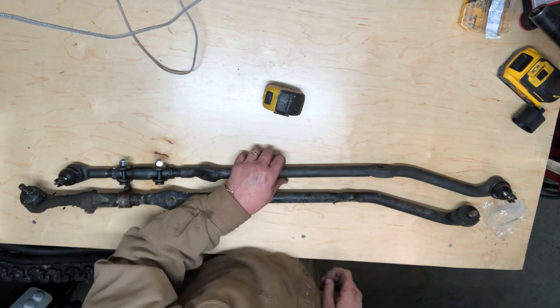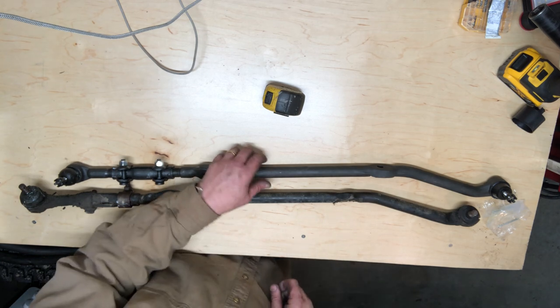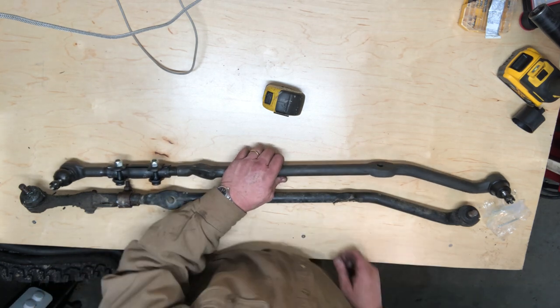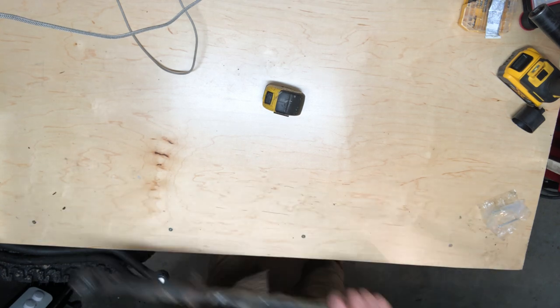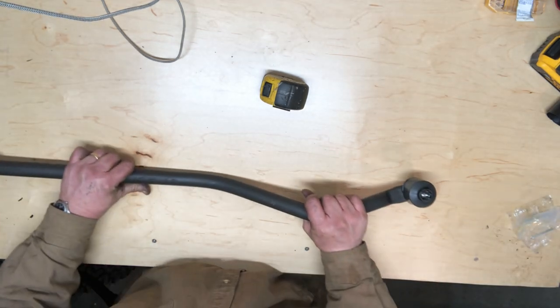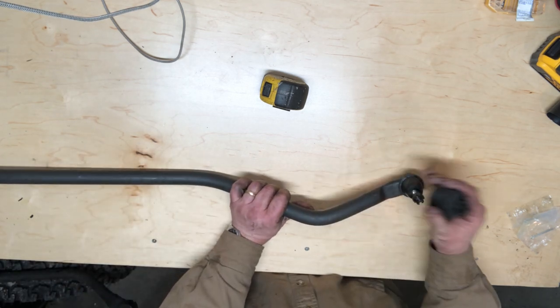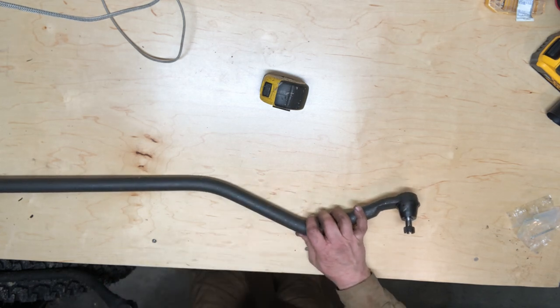So that is our drag link. Ready to roll. And set this old one aside. And this is our track bar. There is nothing to set up on this guy. Just take off the shipping cap, and it is ready to go.